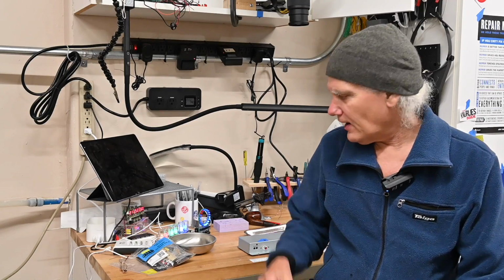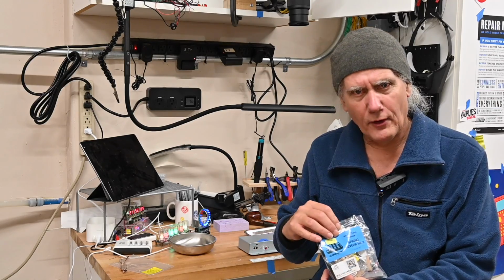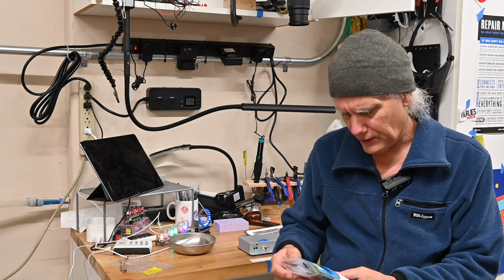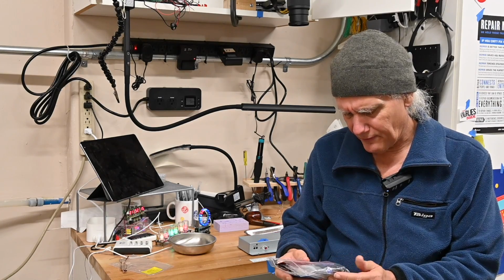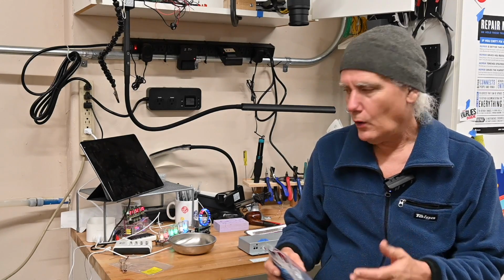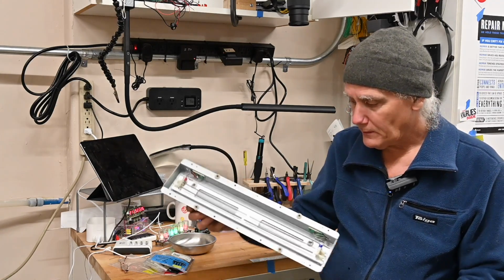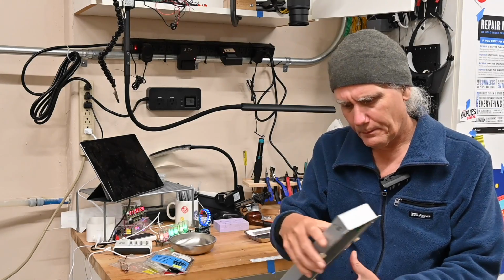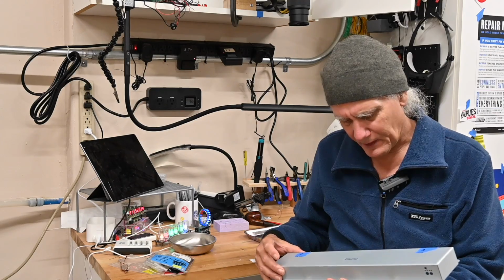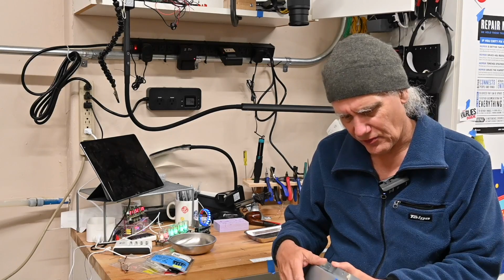I'm CK. Tonight we're gonna start building a Music Thing Spring Reverb Mark II from Thing over in the UK. This is a spring reverb that can work either with a digital spring module, or with a real spring reverb tank, and I happen to have a spare Mojo Tone reverb tank right here, even though I think they actually subcontract these from ModWorks, but they're branded as Mojo Tone.